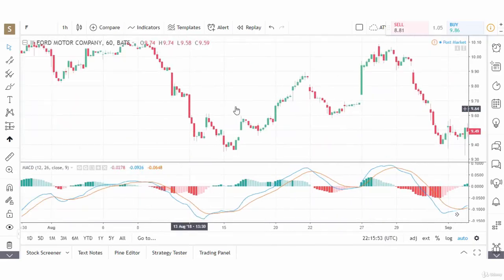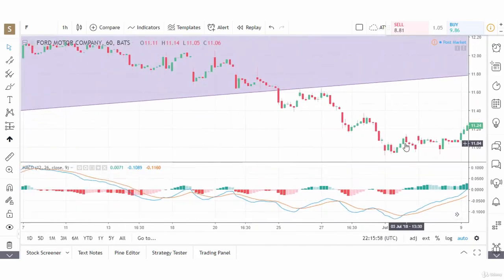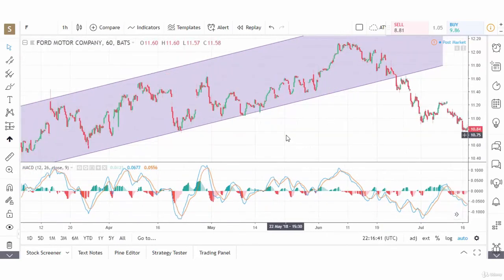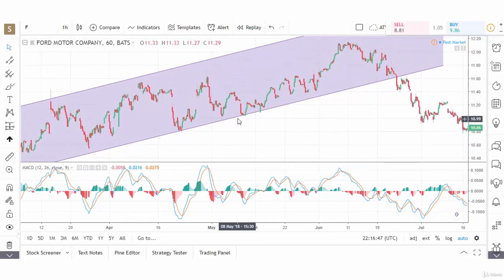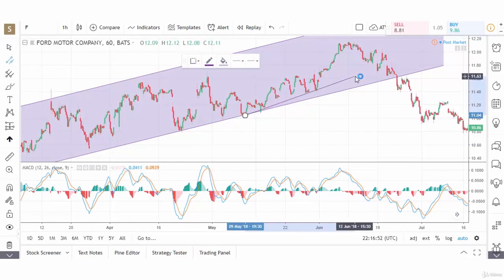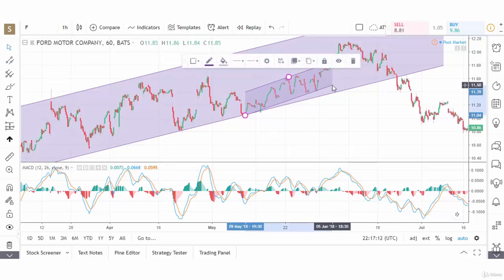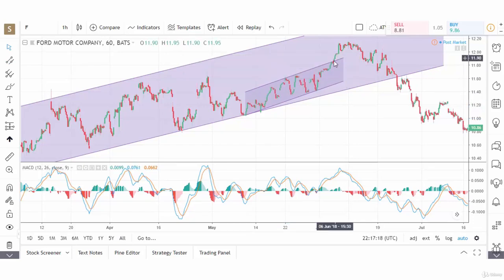I'm going to pull back to our channel that we drew on a daily time frame and look at how we may have traded the chart hourly. We had our daily channel in place, and now I'm going to draw a second channel, which is our hourly channel. Here, if we had these points in place, I'm going to click that, move this up, and this would have been our hourly channel. As the stock broke above our hourly channel here, it became a buy.